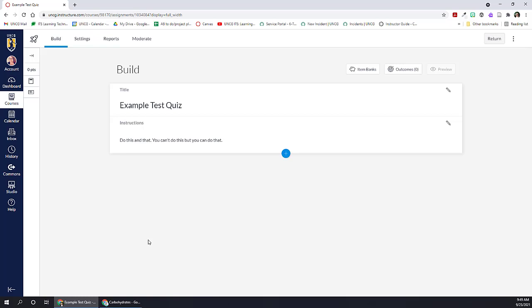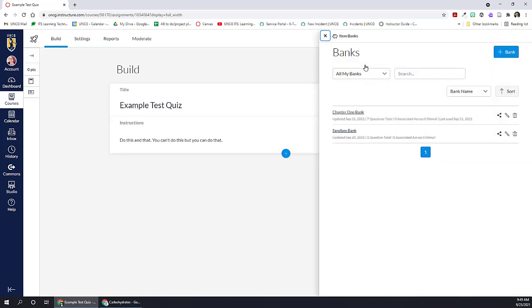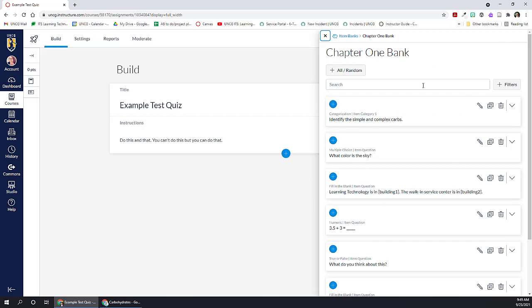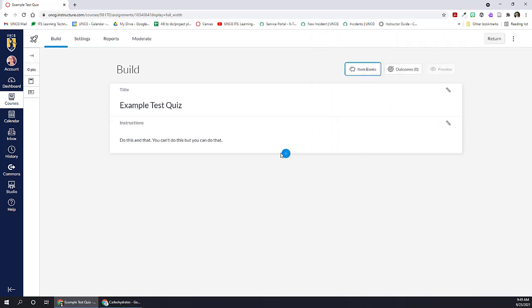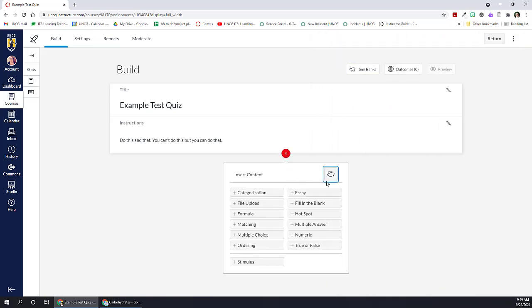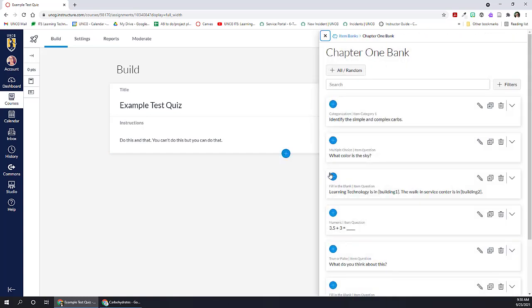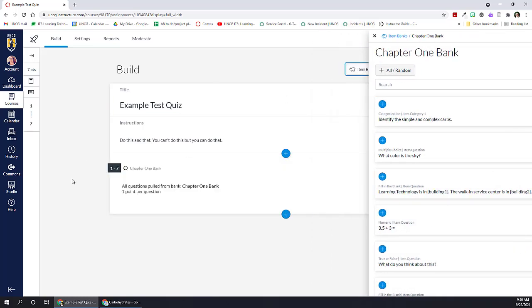So right now, if we want to add, say, a group, what we'd call a question group in Classic Quizzes of 50 questions, and we want to have Canvas pull 10 of those 50 questions for each student, we're just going to add the bank there. And what we can do is select that bank. I can navigate to all my banks here. This tells me I have all these questions in my Chapter 1 bank. And from this Add Question button, I'll be able to find this little piggy bank icon. And when I click that, I can add the questions there.